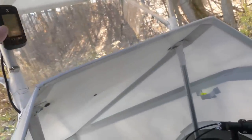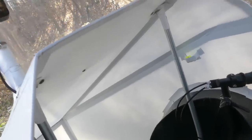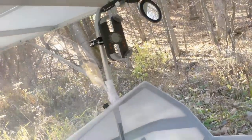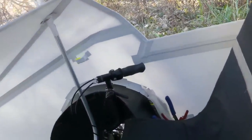and a rear brake. And on the speedometer here, that keeps track of speed, miles, elevation gain, time traveled, but it doesn't do time travel. And a mount there for my phone, which I'm not sure I'm going to keep there. I might move it down underneath. We'll change things around as I use it.